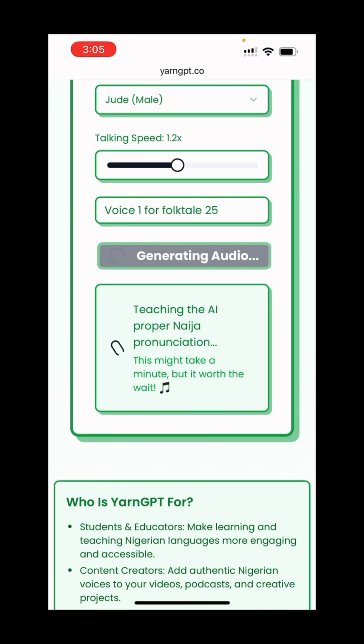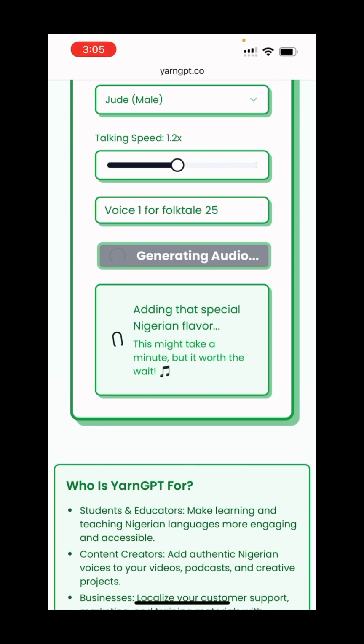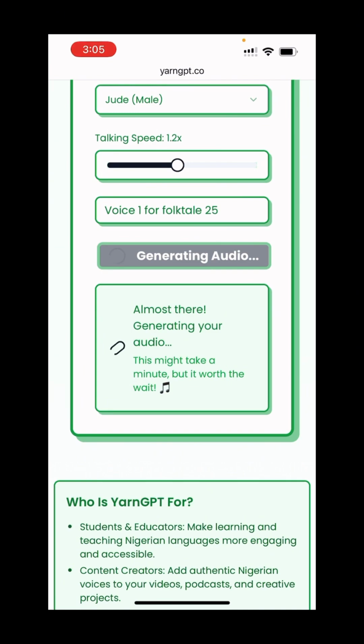If your story or advert is longer, break it into small parts of 60 words each. For example, paste the first 60 words, convert and download, paste the next 60 words, convert and download, and so on. And you have up to 10 times per day for free. When you're done, you can use a video editor like CapCut or InShot to join all the audio files together with your video or animation.